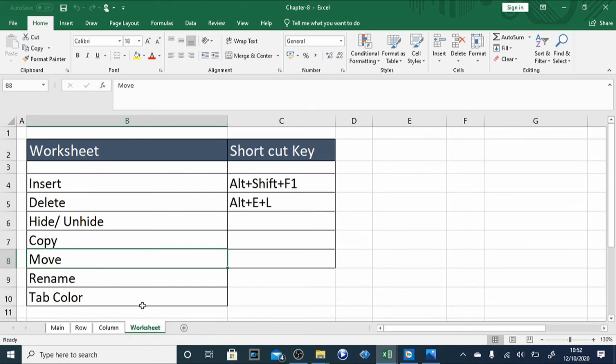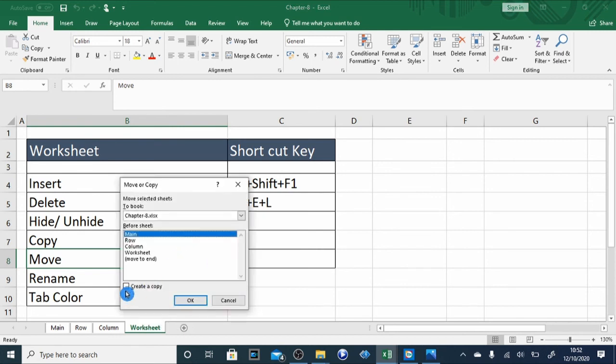Now what is a move command? Move command is, say I want to move this worksheet and make another similar worksheet in this particular workbook. What I need to do is I need to press this move or copy, create a copy, and in this particular workbook just press move to the end here.